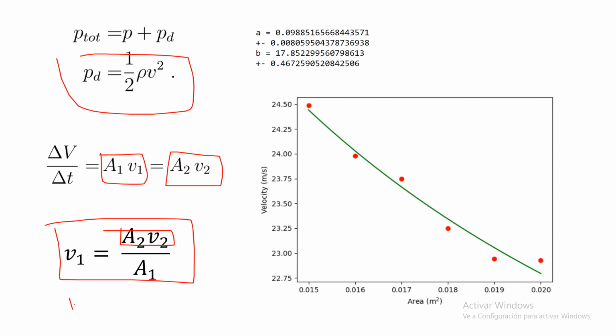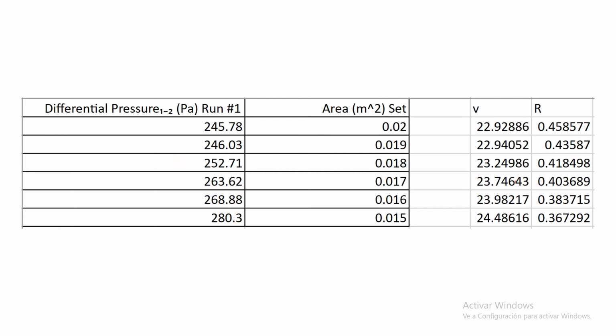So here, if we make velocity y, area x, and just some constant a, we get this relationship, and as well we added some b in order to account for some possible errors. And as you can see here, this also follows somewhat closely this relationship, although a as well is very small compared to b, but I will say this is also because of the initial pressure that we started at. But as you can see here, it also follows the tendency of this formula.